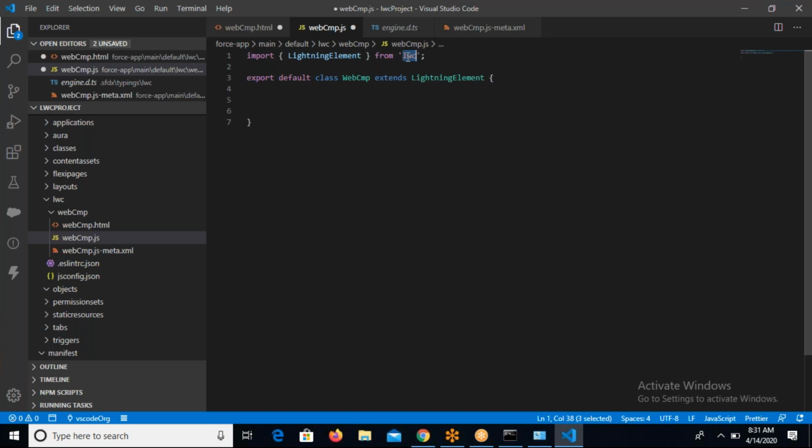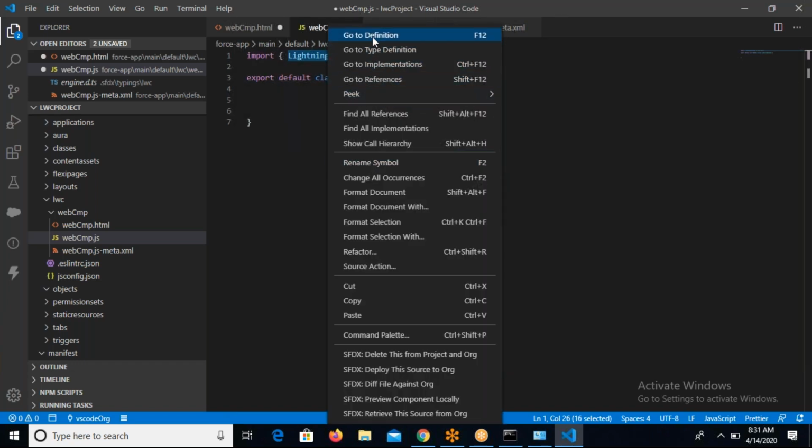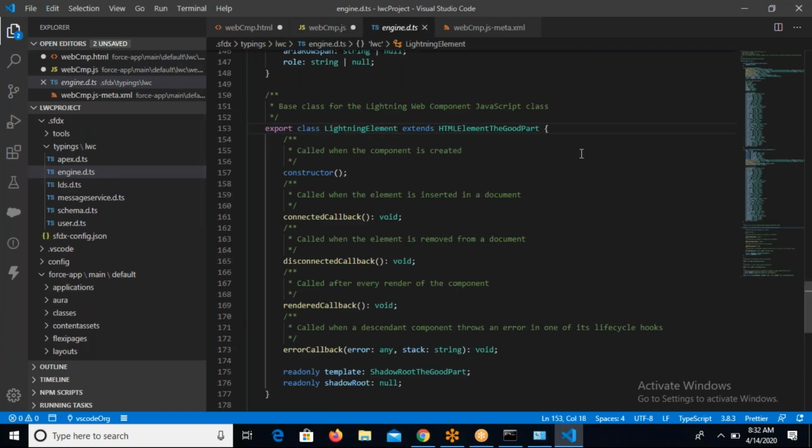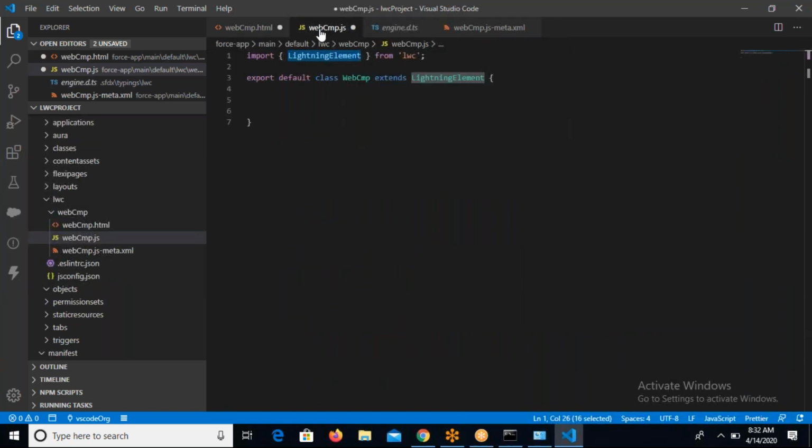LWC is a module in which you have a class which is lightning element. Whatever you try to import into your web components should already exist somewhere, such as the LWC module, right?